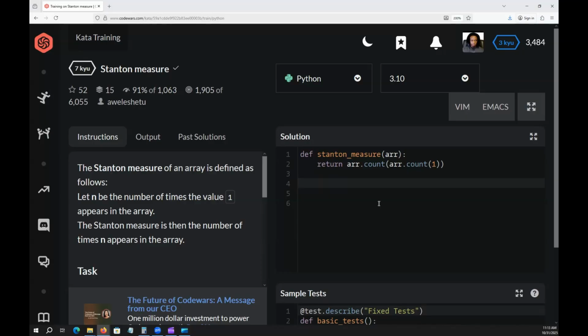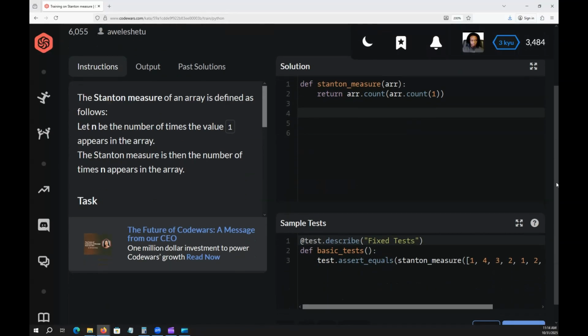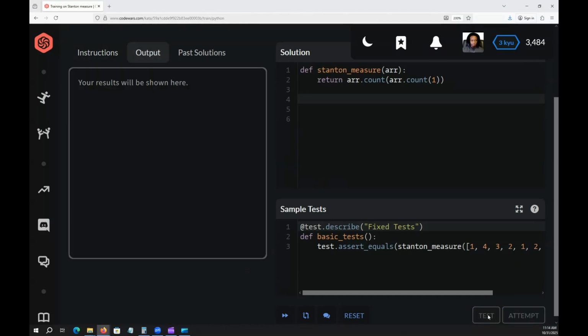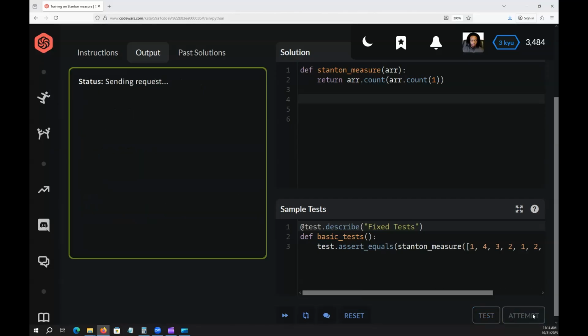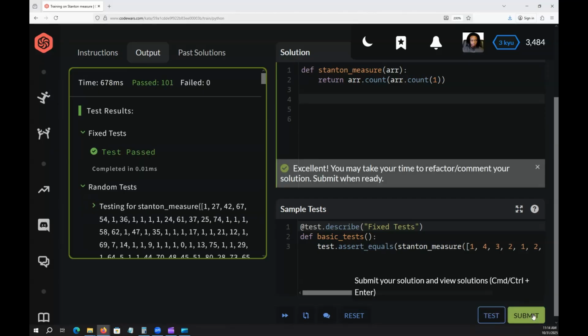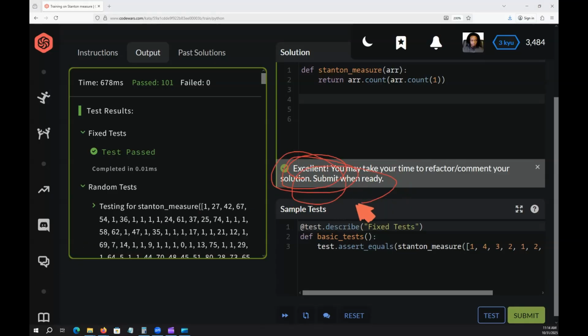Okay, so that's it. Returning the count of 1s. That's kind of what you're doing here. Nesting. Let's take a look. Passed it. I'm predicting flying colors, folks. Most excellent. There we go, there we go. Totally dope, totally excellent. All right, that's all you had to do for this one.